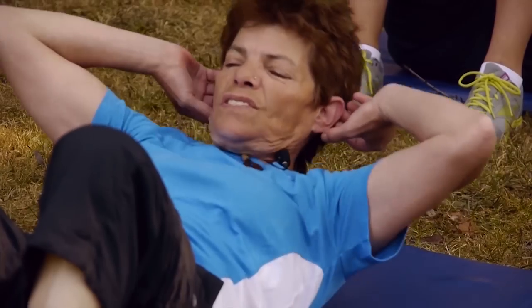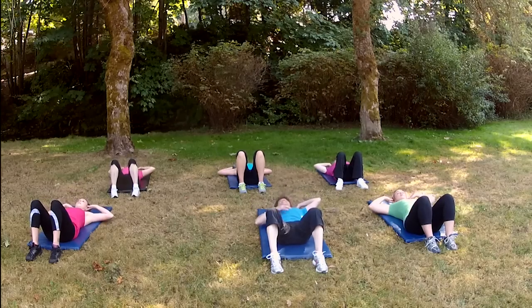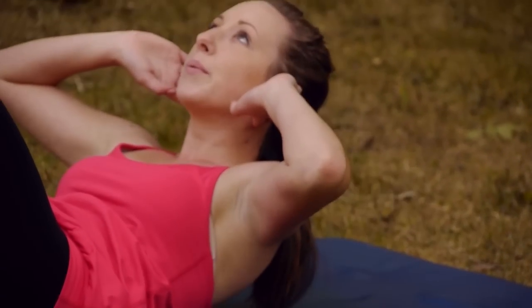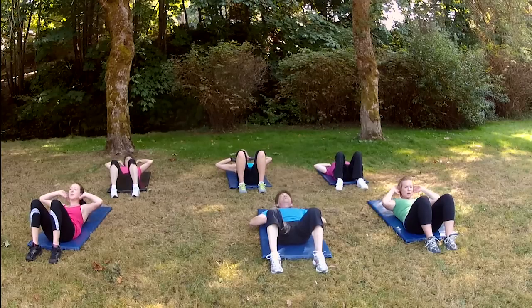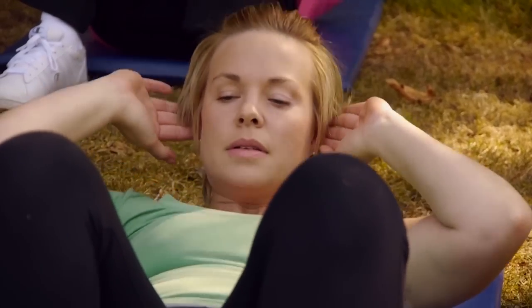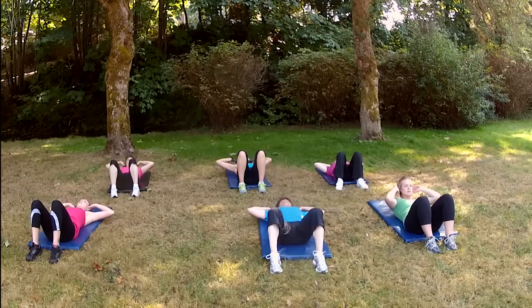Nice. And 2, 3, really feel that core pull. 4, you can feel that every move. 5, probably a little bit in that lower back. 6, and if it's hurting too much, you're not doing something right. You want to come right up with your chest. Just put it up, use that chest, not your neck. Here we go. And up.